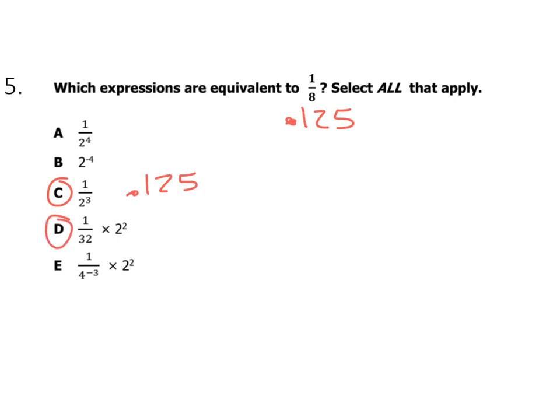You could use your exponent rules, because 2 to the third power is going to give you 1/8, and then also this is going to reduce to 1/8 as well. And the reason why is because 2 squared is 4, bring over 32, which can reduce to 1/8. Always make sure that you are using your calculator. Show as much work as you can, and that helps a lot.